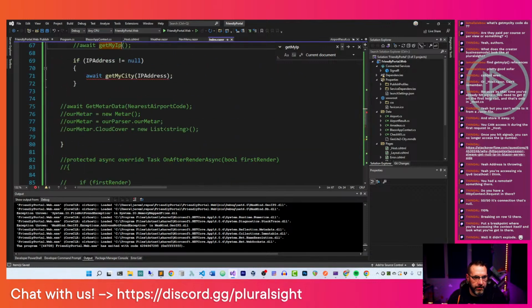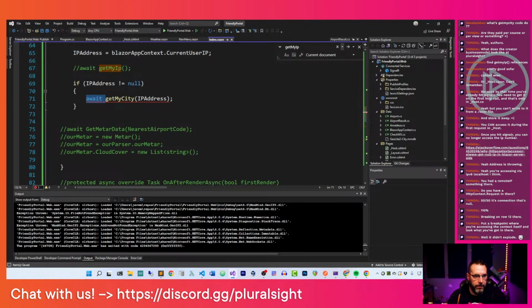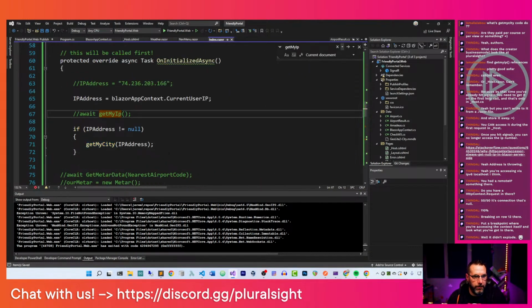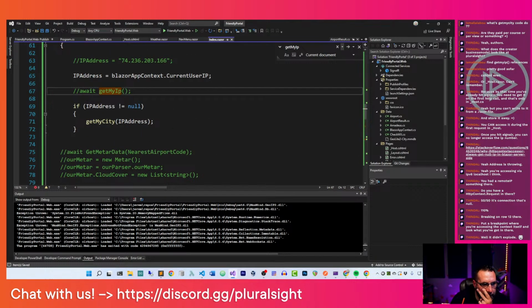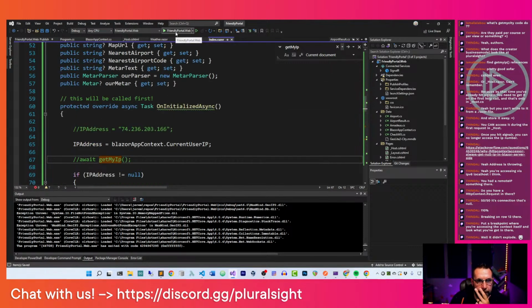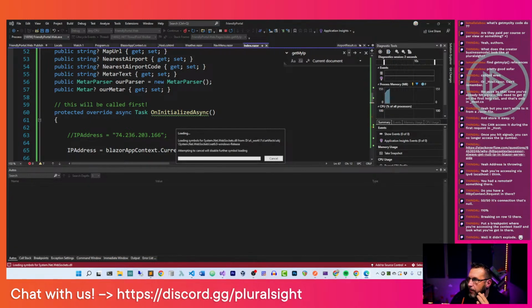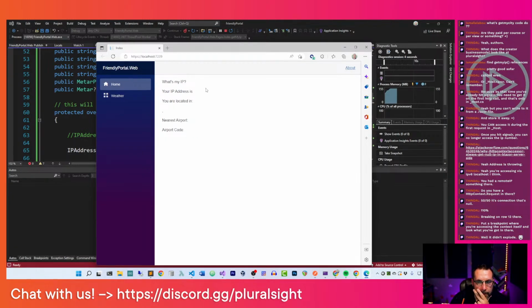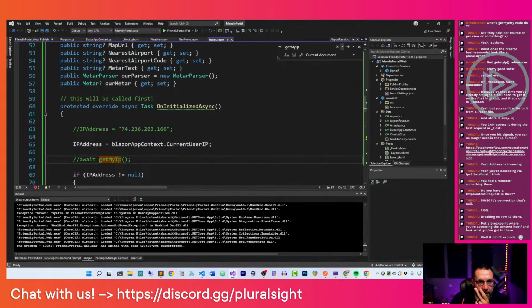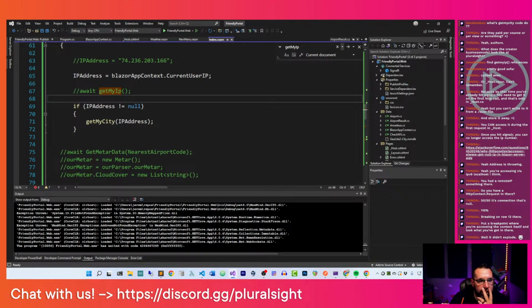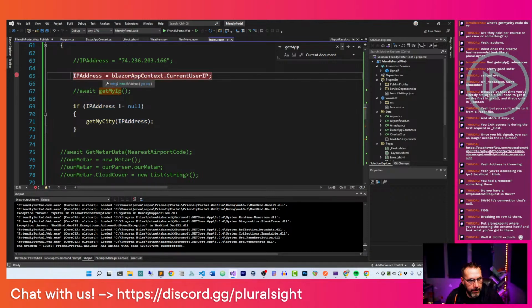My city is not awaitable. So current. And this isn't great, but let me try this. And we still have an issue with that. IP address equals this current user IP.